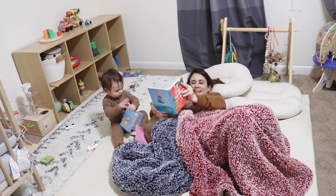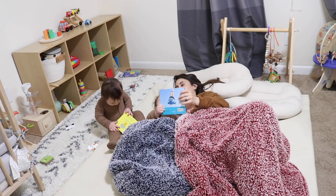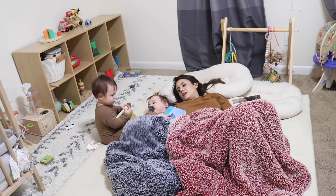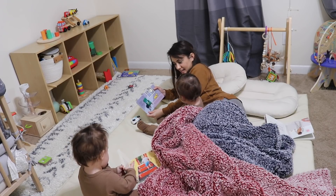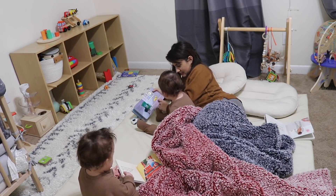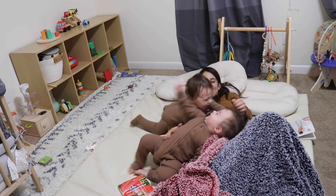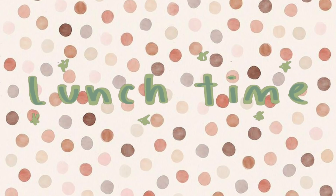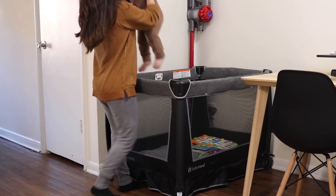Do you want to lay down? Come here. Here you go — do you want to hold the book? If you want to join us you can. This is like the hardest part because they try to cuddle and be gentle but it's hard — they're babies. You want to be careful with each other. Since Alejandro was in class during this time, I just brought them downstairs one by one and placed them in their pack and play.